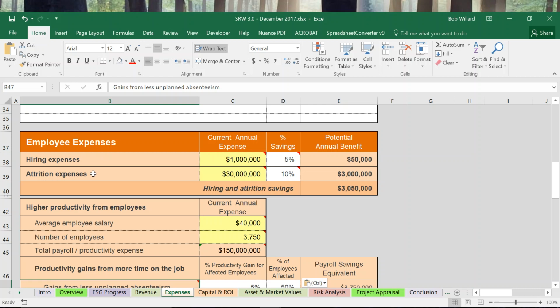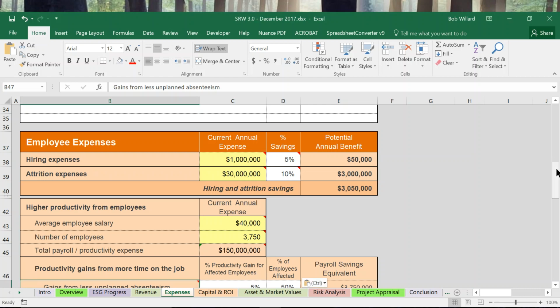And the logic behind all of this is backed up by examples of what other companies have realized, and especially advice and counsel from your HR folks so that they agree with these estimates being possible.